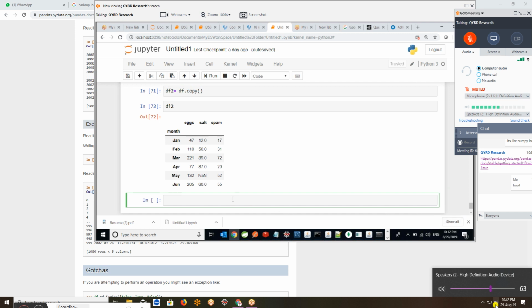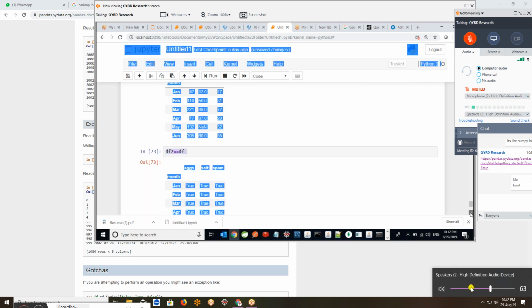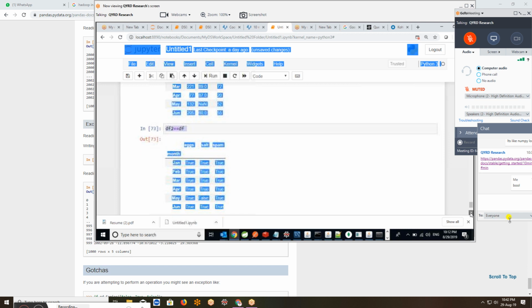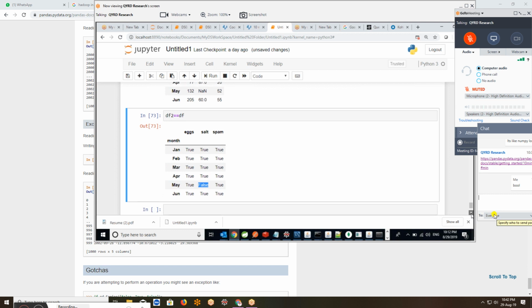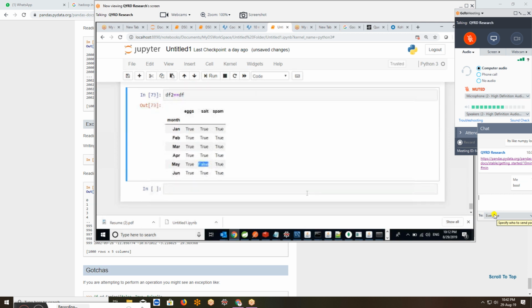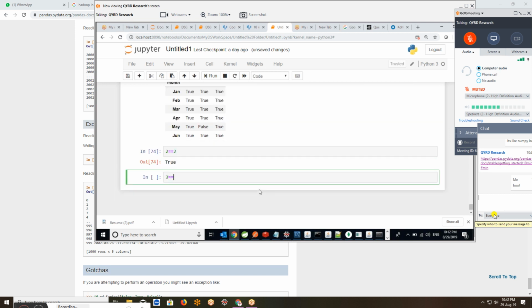I want to calculate df dot 2 equal df. What will be the output? You can see every place the output is true instead of NaN. Why so? Because two nulls are not equal. Let's suppose you try 2 equal 2, the output will be true. 3 equal 3, true.